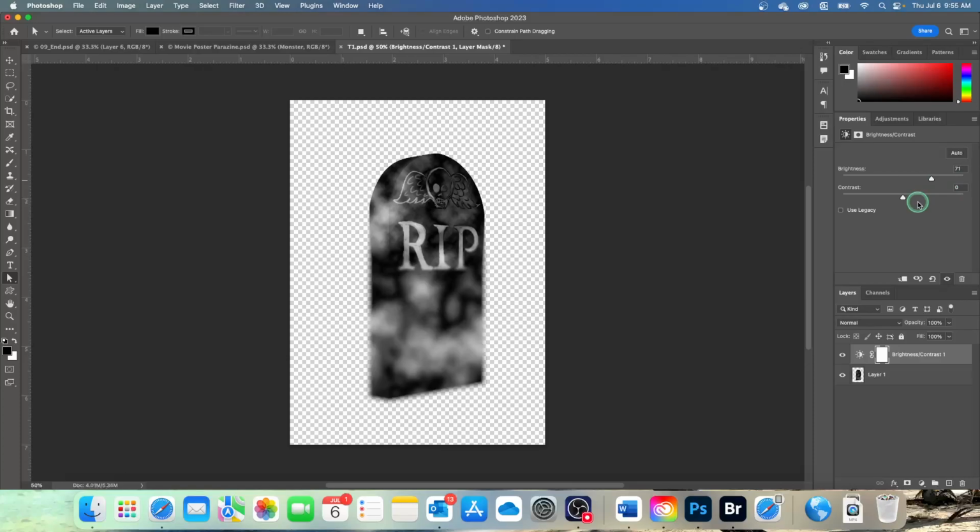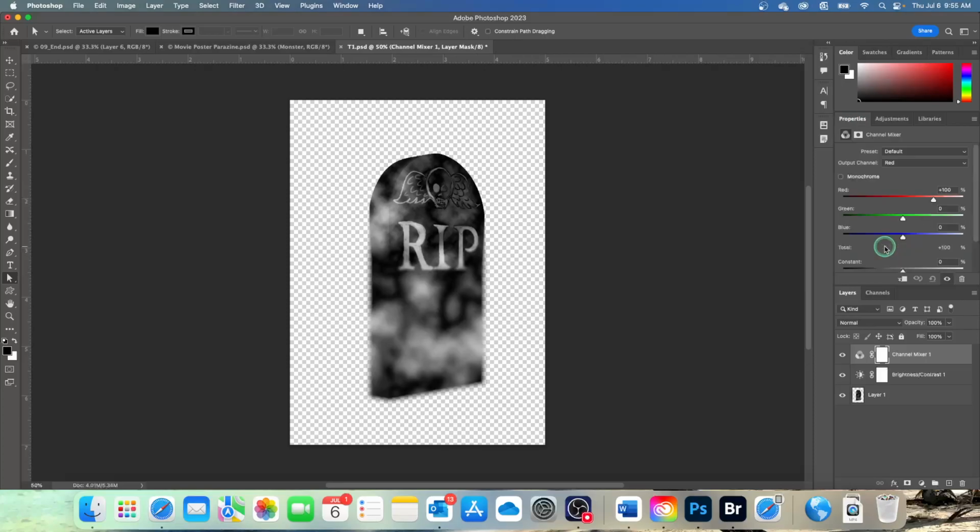Click the channel mixer in the adjustments panel. Channel mixer. And we're going to change the green value to 37 and the blue value to 108.